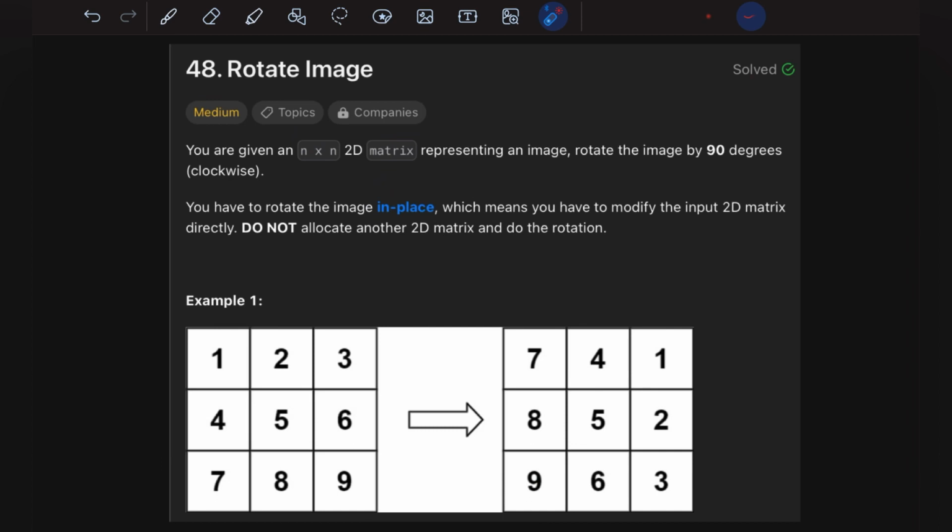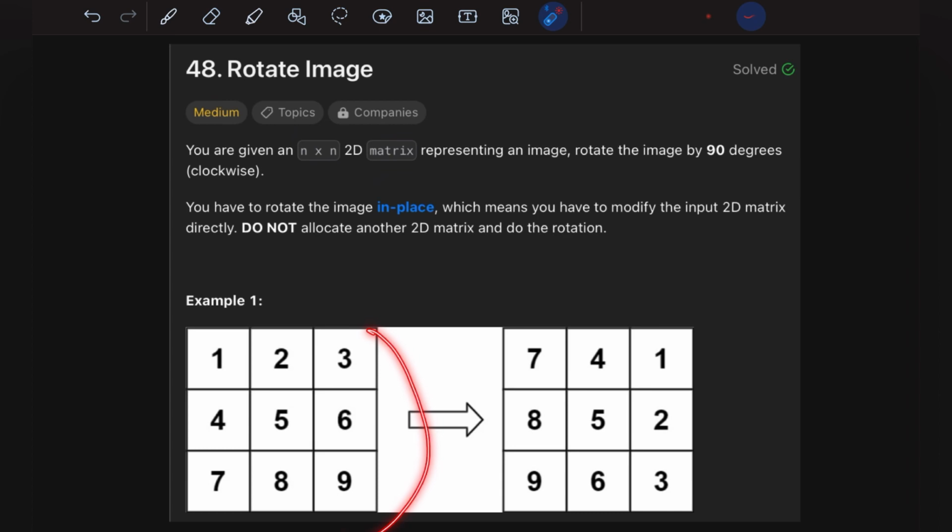In this video, we will be solving another Leetcode problem, that is Rotate Image. This is of medium difficulty. So let's check what the question says. We are given an n cross n 2D matrix and we need to rotate that matrix 90 degrees clockwise. For example, this is my given matrix and we need to rotate it 90 degrees, means this way. This is the clockwise.